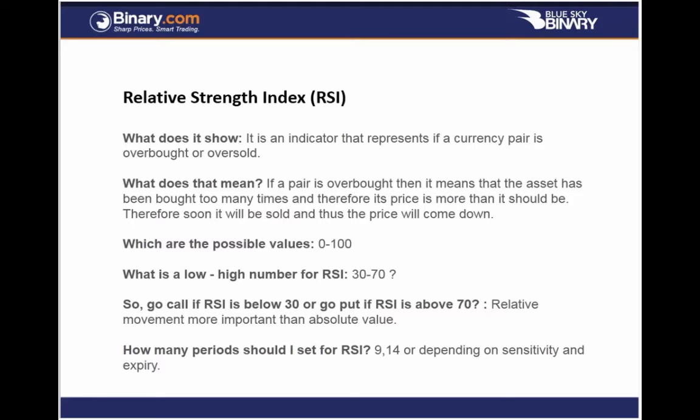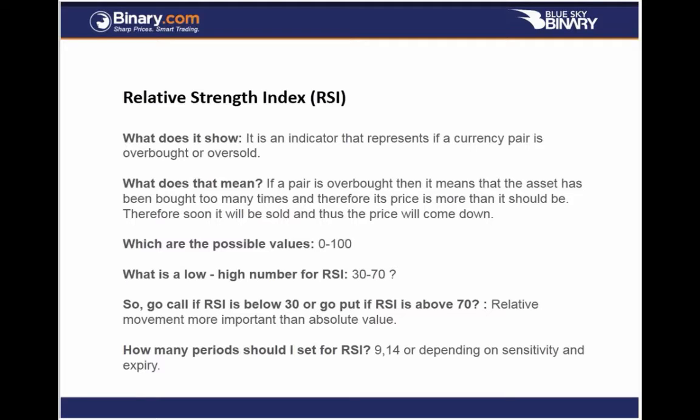So if you want something really sensitive, so basically the most recent prices have a bigger role to play in the RSI, then you go with 9, which is a smaller number of periods. If you're going to be looking more back in time and get more information into the RSI, then you can use 14. So it depends on the sensitivity that you're looking for. So this is about the RSI. Basically, it's a simple indicator you put in, and it gives you an indication of if an asset is overbought or oversold.